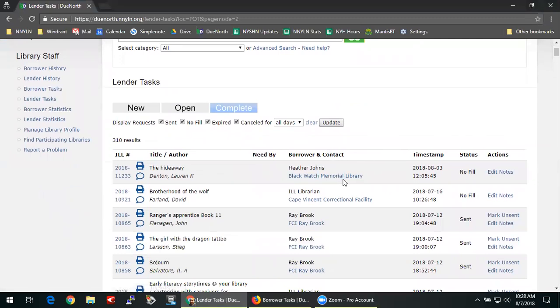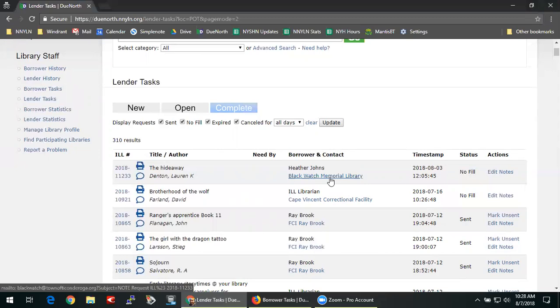With any of the books that are being borrowed or lent, there is always a link, so you can click on the email, pop open an email, and send them. So if a book doesn't arrive, as a borrower, the book never arrives, there's a place there that you can send them an email note.